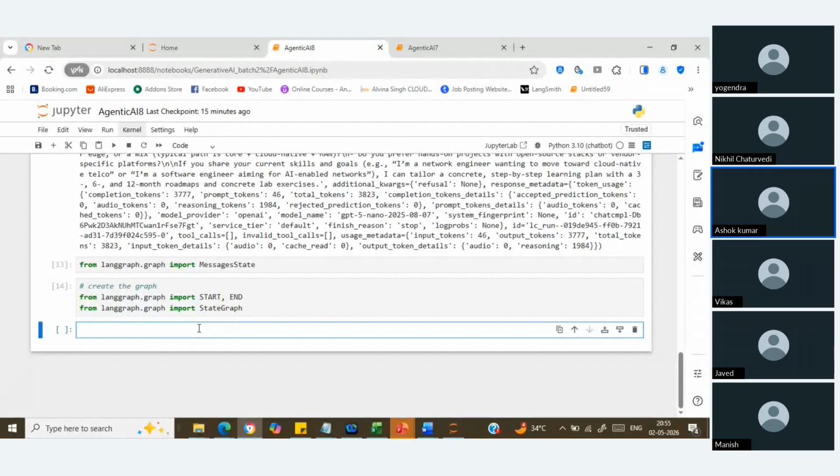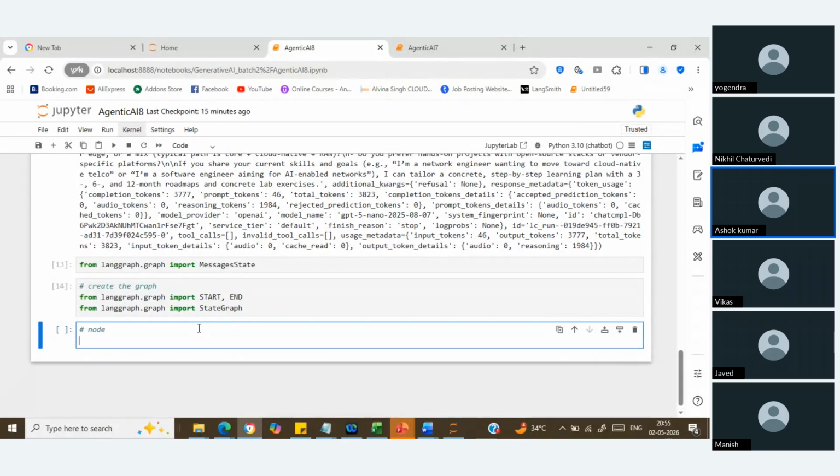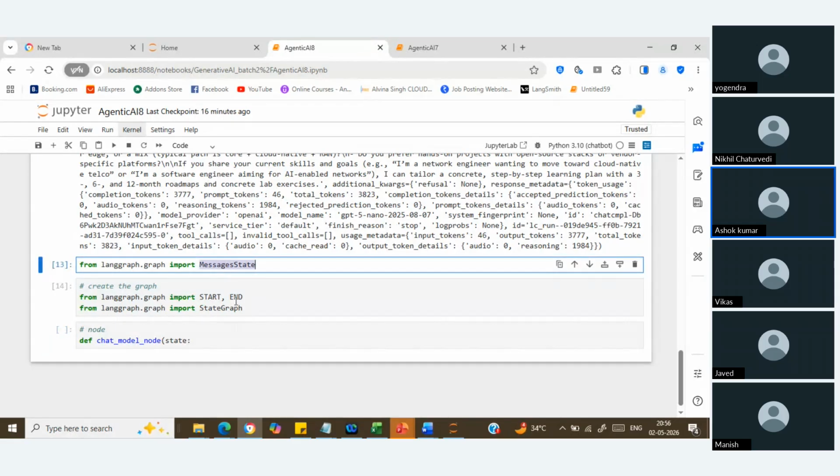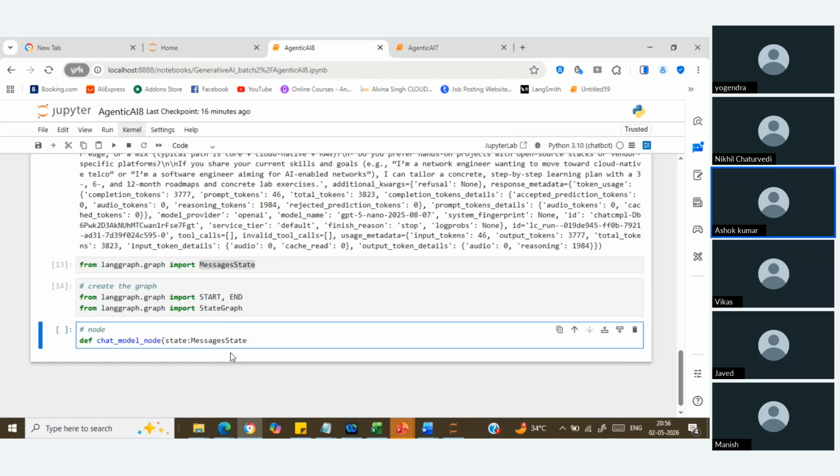So what I will do, I will define the node: def chat_model_node, and I will have state, and state is MessagesState I'm going to use, and the output to it will be MessagesState only.